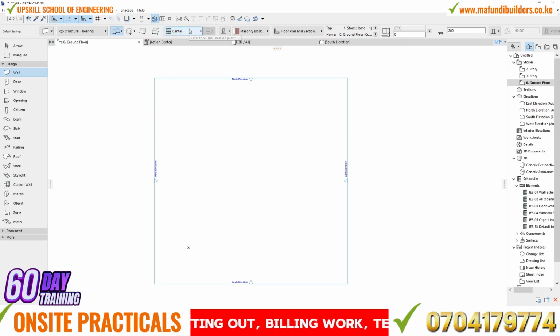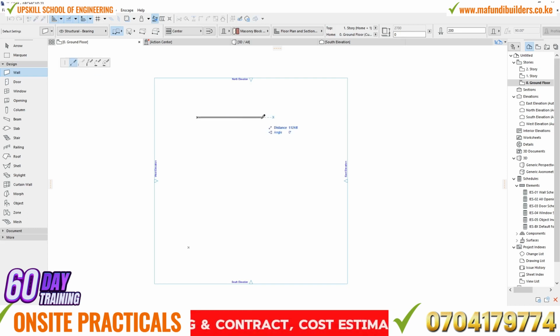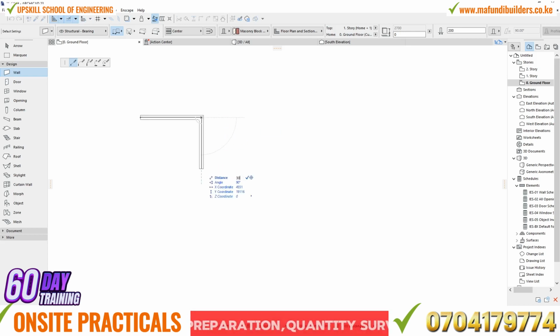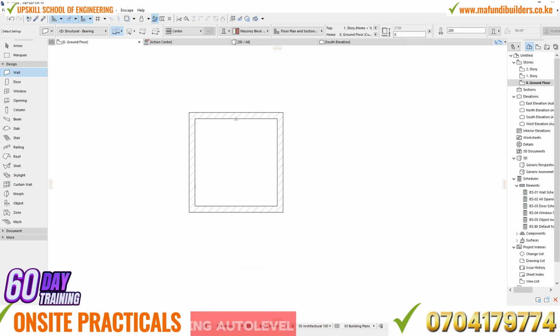Now guys, there is one concept that I first want to make clear. When you're using center to center, let's say, for example, I want to draw a wall where the inner to inner distance will be, let's say, 3,000. So if I draw a wall here which is 3,000, I can just put 3,000, enter, and on this side 3,000, enter, and on this side again 3,000, and on this side 3,000. So I've built a kind of cube of 3 meters.